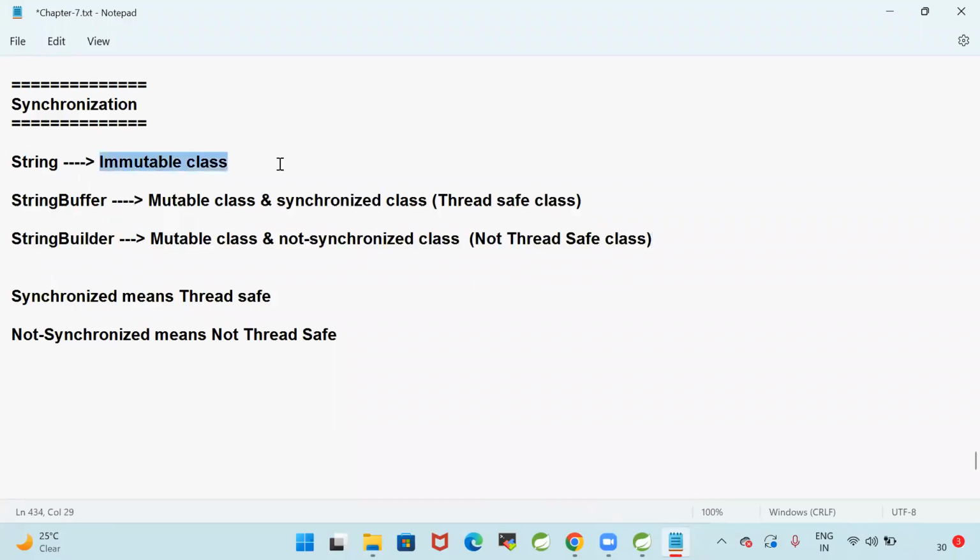String is an immutable class. String buffer is mutable and synchronized, that means it is thread safe. String builder is mutable and not synchronized, so it is not thread safe. What is the meaning of synchronization? Synchronization means thread safe. Not synchronized means not thread safe. Simple example.